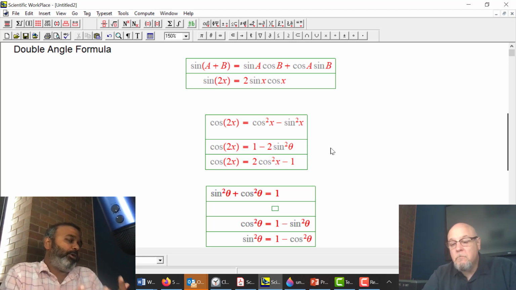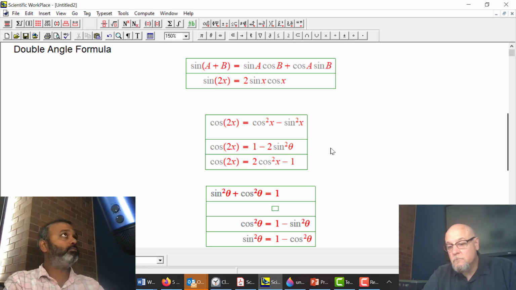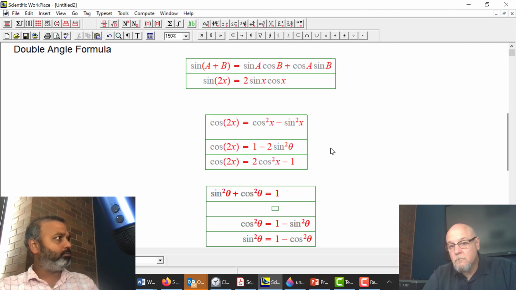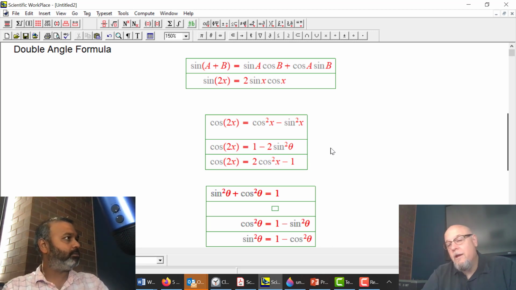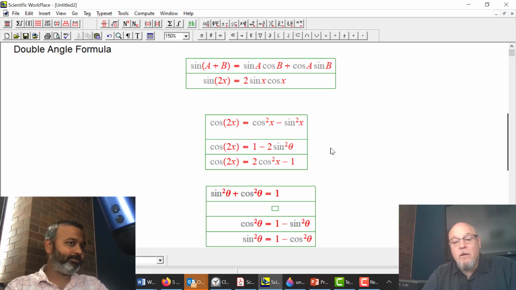It's great to get this starting from cosine a plus b. How do we get this? But it takes some time to get to the double angle formula from cosine of a plus b. As we do more and more problems, it becomes a little bit of second nature. Yeah, I guess you kind of memorize them by accident. Exactly.